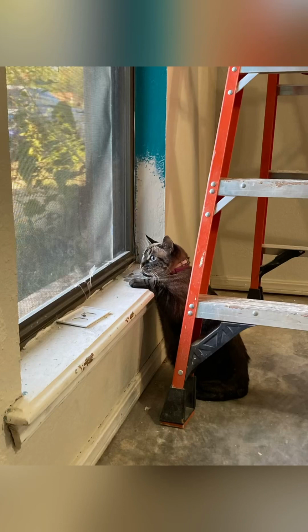She liked to come into the room and look out the window. I just finished doing the ceiling. It's going to need touch-ups though, for sure, but it's looking good.